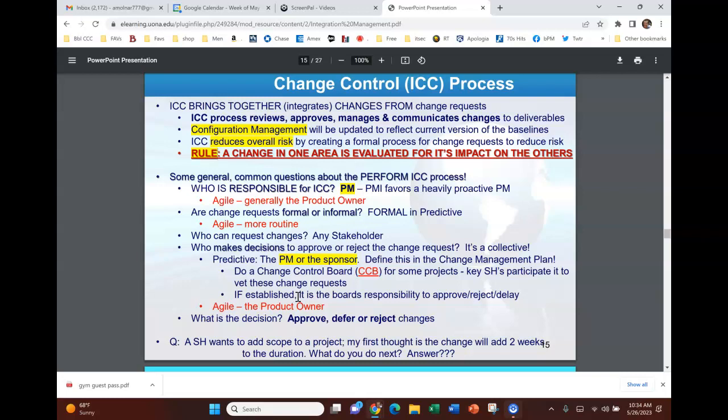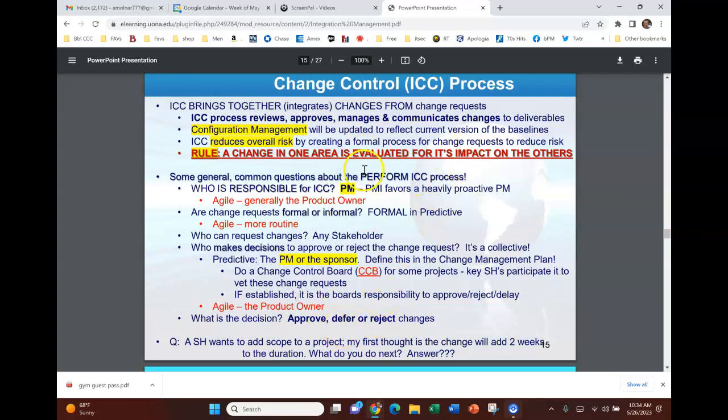You look at the change of one area, like scope, and its impact on all the other knowledge areas, like risk, like communications, like stakeholders, like procurement, like quality, like schedule, cost, etc., right? You look at every change based on A, the change itself, say in this case a scope item, and B, its impact on all the other knowledge areas. That's a great project manager.